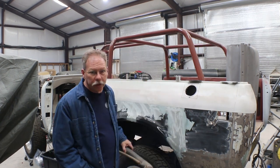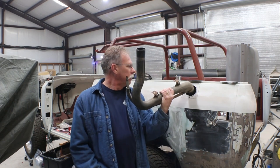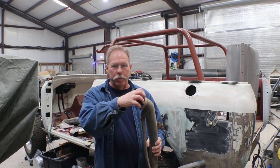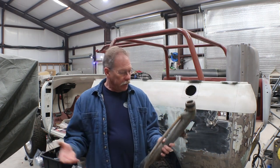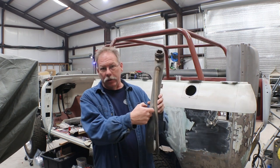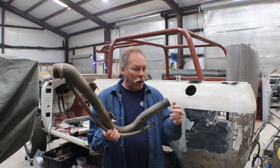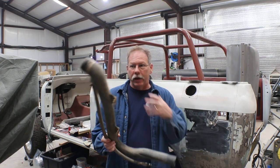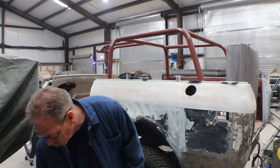So originally, any of you familiar with the Scout know these things. This goes in from the back side of the quarter panel and pops out through here. And then you just have an external cap, and there's just a rubber grommet that kind of seals it to the quarter panel. Works just fine, unless you've got the plastic ones, and then like this one, they tend to crack in the seam. So there are metal versions of it. I don't think anybody's repopping it, so you do have to try and find one used, but I'm still gonna have to have something similar because it does have the vent built into it and all that. But we'll figure that out as we go along here.